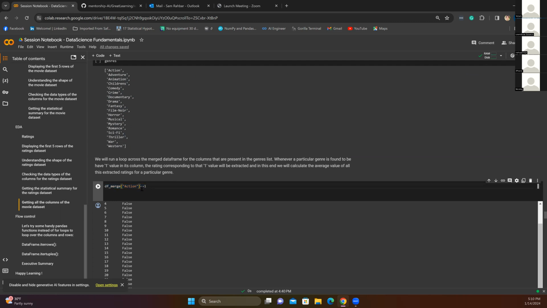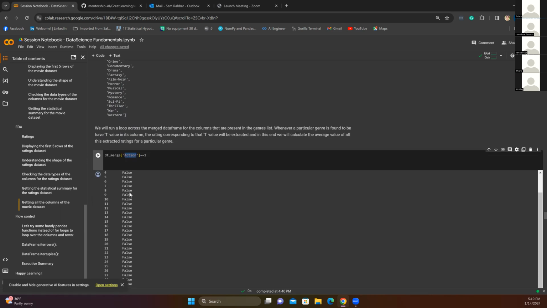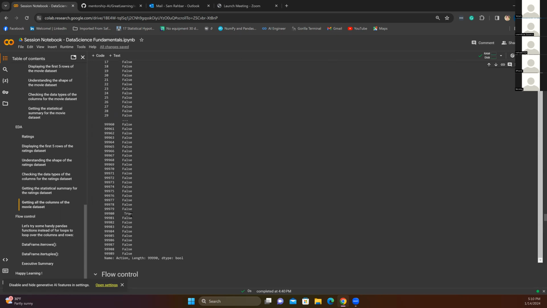when you use conditional statements with data frames, you end up with something like this. What's happening here is I'm trying to get a subset of this merged data set that only has the value of action set to 1 for that genre. So you see we have false and some instances of true.